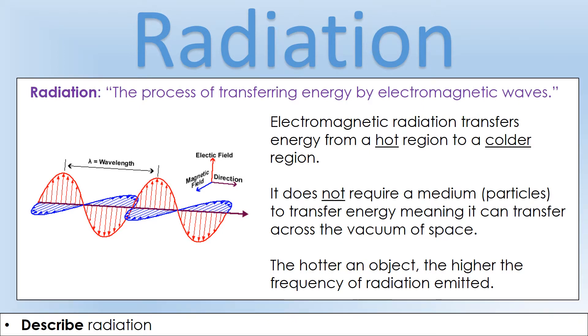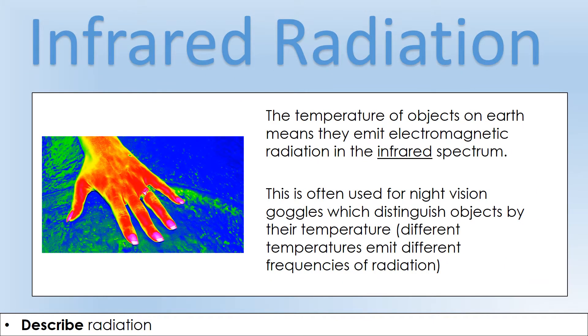In terms of how the temperature of an object affects the radiation, to get the higher frequency radiations we need a hotter object. For instance, with a star which is very hot, they can produce visible, ultraviolet, and some even x-rays. But things on earth are not as hot so they produce lower frequency infrared. Because of the temperatures of things on earth, around zero degrees up to maybe hundreds, those temperatures of normal objects produce infrared spectrum because they're not too hot.